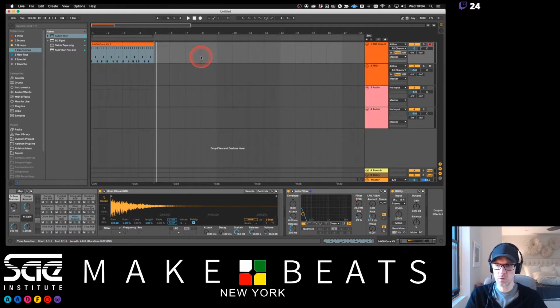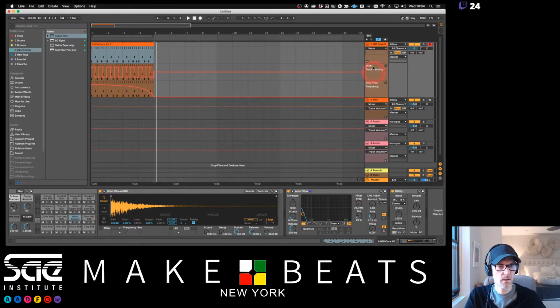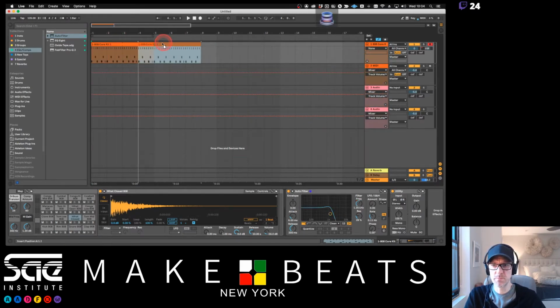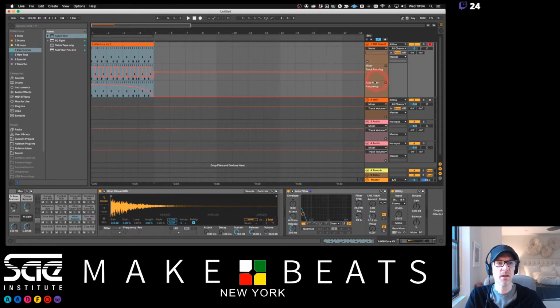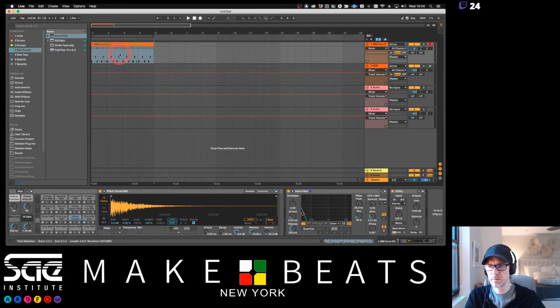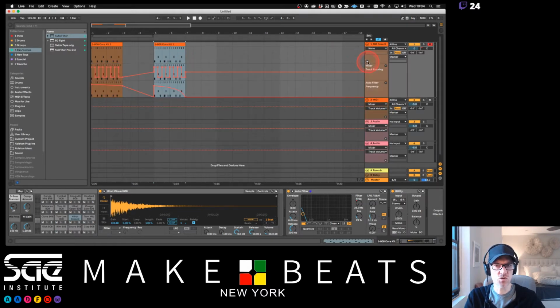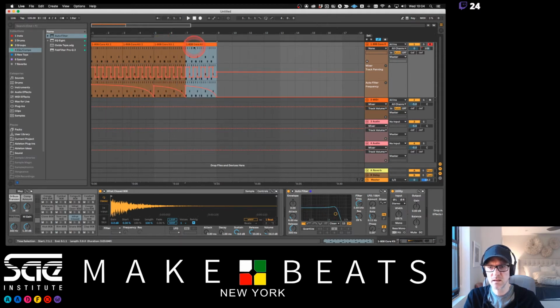So if I'm in auto mode, but I want to actually just mess with the clip itself, now once I've got my automation lanes down beneath the track itself, we can actually edit the clip up here. Command E to separate, and I can do my editing even though my automation lanes are visible. I can edit my clip as usual because all my automation is happening in this drop down menu down here. So I can take this and move it around and we can see that it's doing this stuff as we go.